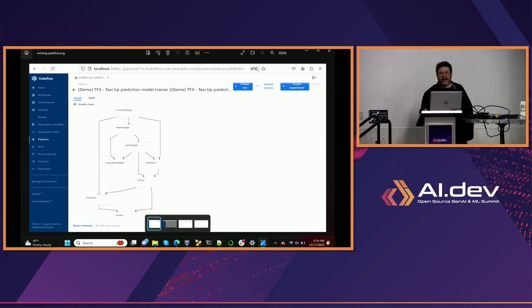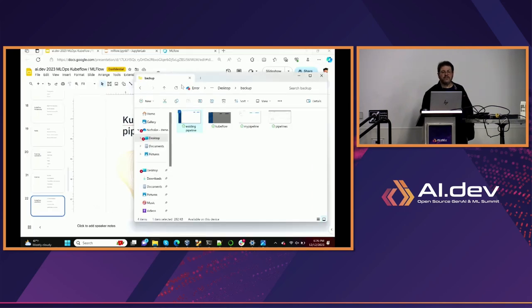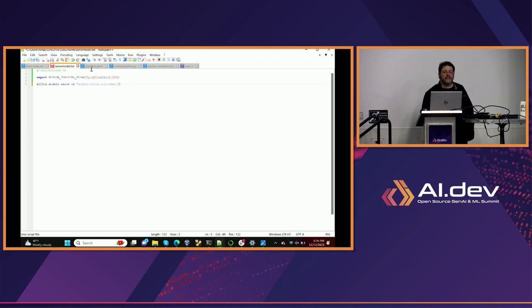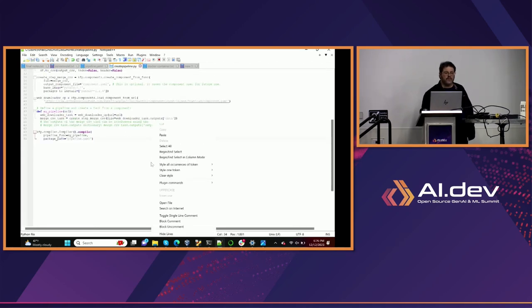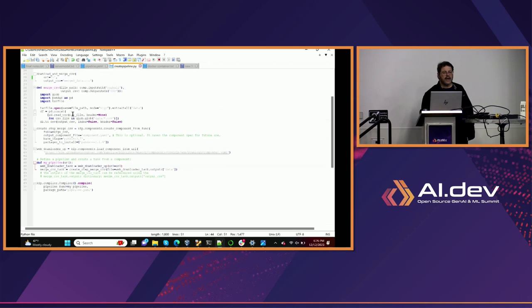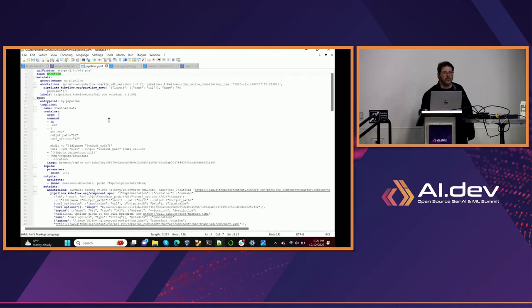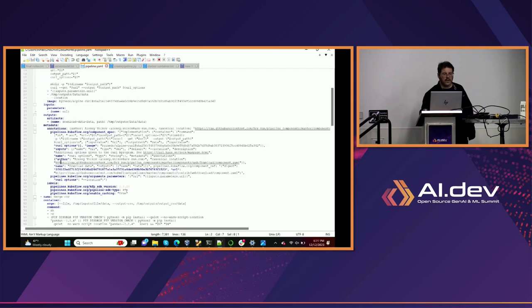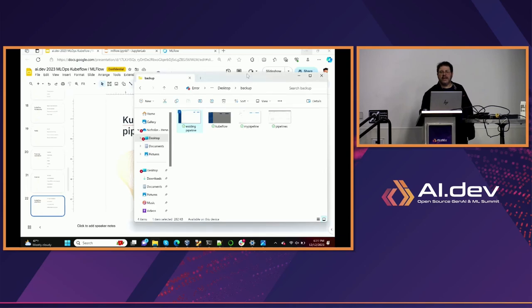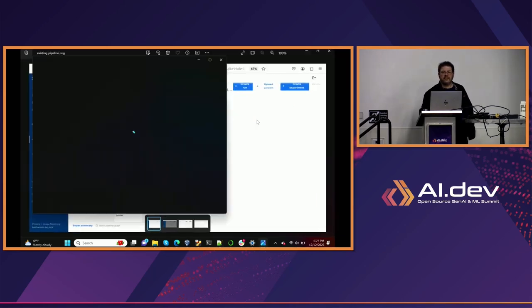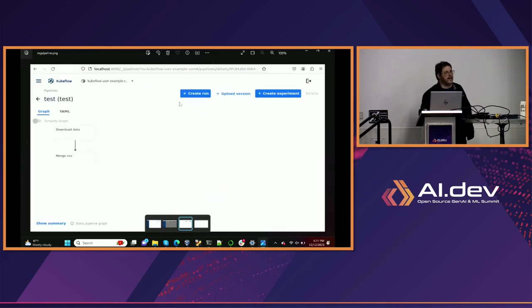What you can do is create a Python script and then compile that script into a pipeline. So, for example, here is my pipeline script. I'm going to compile a pipeline from the function myPipeline. MyPipeline has a set of logic, and that set of logic has two functions, web downloader op and merge CSV task. This one's really simple. When I compile it, it turns into that, which is just a YAML file with two workflow objects: download the data and merge CSV. If I then upload that into Kubeflow, it will give us something that looks like what we had before. And then we can go ahead and run it.